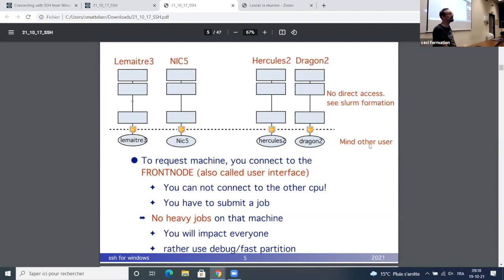So as soon as we detect that, or we receive an email from someone complaining, saying I cannot work anymore because that guy is using all the CPU for 1 hour, then we go there, we kill it, then we send you an email, obviously, but everything will be lost anyway. So that's not a node for working. It's really a node basically to submit jobs, to control what's going on, to edit files. By working, I mean editing files, checking that everything is fine and stuff like that. Not running your computations there.